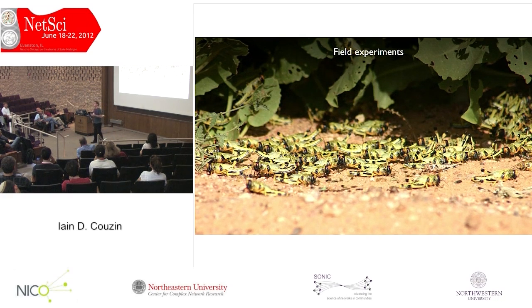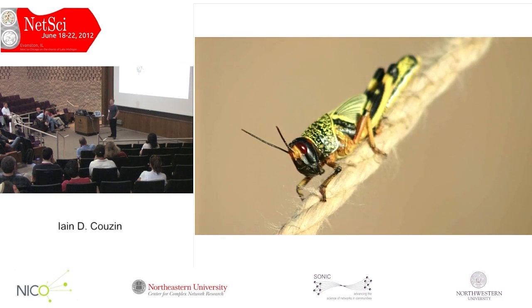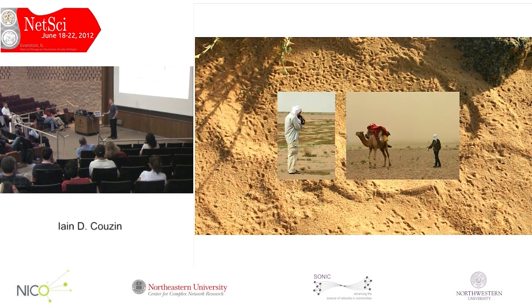And so I wanted to go and test this idea in the natural world. So I went to Mauritania, as I showed you before, and we crossed the desert for about 2.5 days. And remarkably, it's kind of difficult to find locusts. The swarm in the end was 17 kilometers in perimeter. So we did find it. And this is me filming the locusts, and you can see in the background locust footprints in the sand. And here's our camel, and that's Abdallahi Al-Baba, who's the head of the Locust Commission in Mauritania.